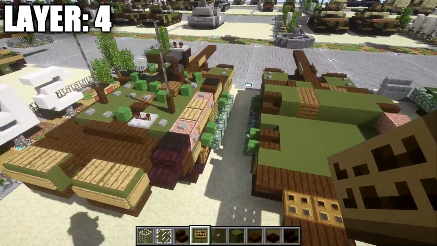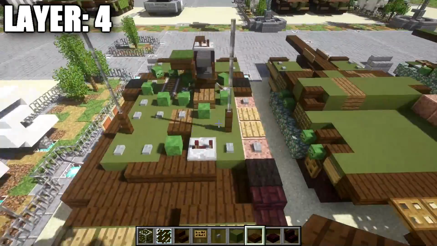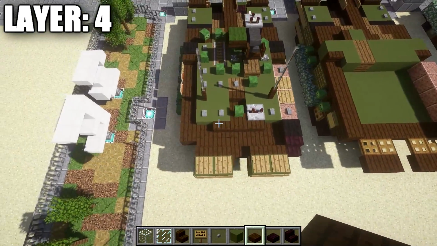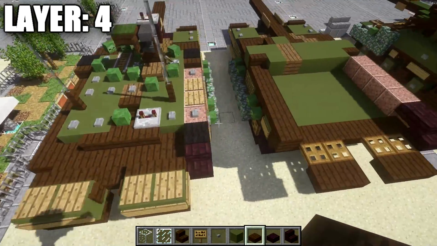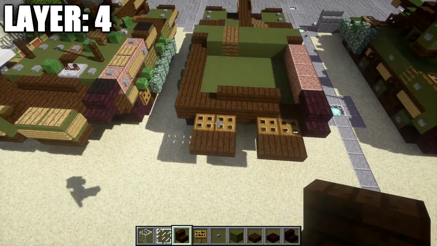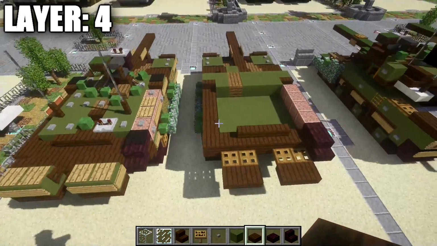Over here on the left side, it's a little bit simpler, I should say. We're going to take our dark oak wood slabs. We're just going to go back 1, 2, 3, 4, and 5 dark oak wood slabs back, just like that. With that finished, we're going to place down a dark oak wood slab that goes in like this. We're then going to place down 1, 2, and 3 dark oak wood stairs like this, and then a dark oak wood half slab like that, which should connect up to this nether brick top slab there.